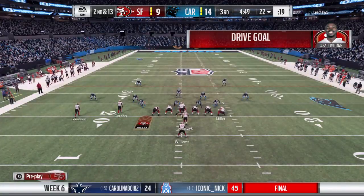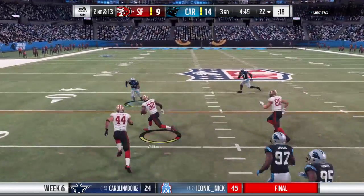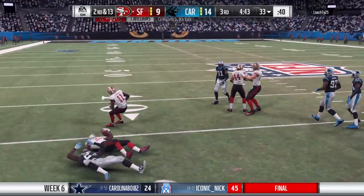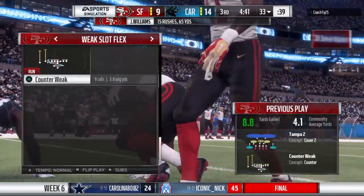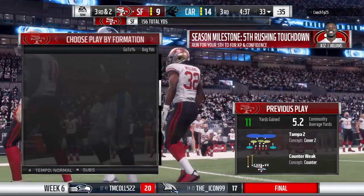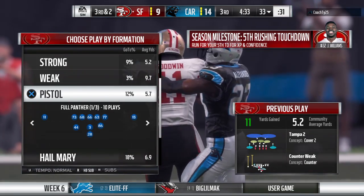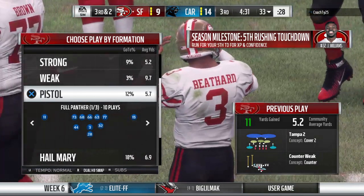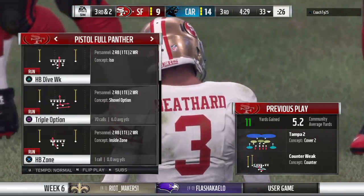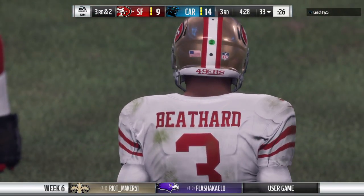Here we go. Green, 39. On the counter, here's Williams. And he'll get it up to the 33-yard line. 11 yards on the pickup, and they're going to have a 3rd down. Look, the first down marker is out there, but sometimes it's hard to find for an offense when they're in a long yardage situation, which usually means throw the football. In this case, they went against the tendency and ran it, and boy, the reward was there.